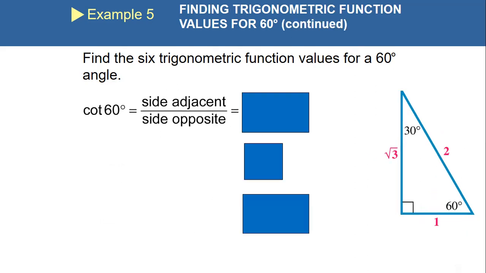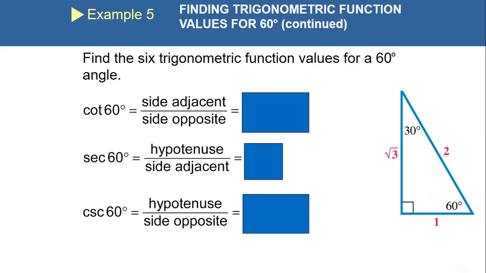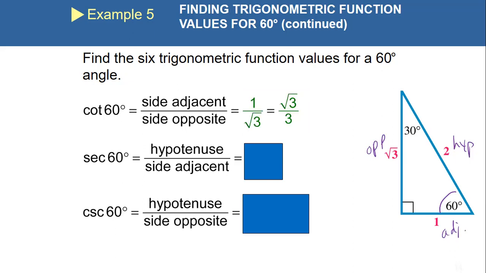All right, let's quickly do their reciprocals. Okay, so we're at cotangent, secant, and cosecant. Again, it's all in perspective of angle 60. So here's its opposite, its hypotenuse, and its adjacent. Okay, so the cotangent of 60 is square root of 3 over... Good job. Okay, the reason being is that adjacent is 1, and its opposite is square root of 3, and you have to rationalize. When I rationalize, I'm multiplying the numerator and denominator.